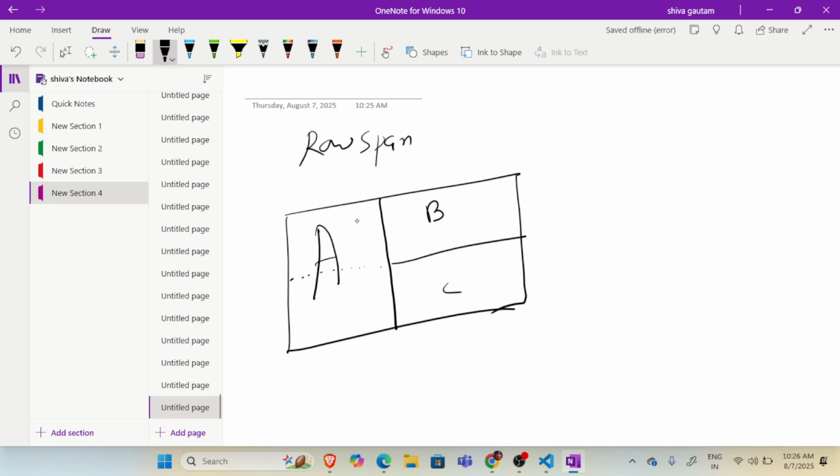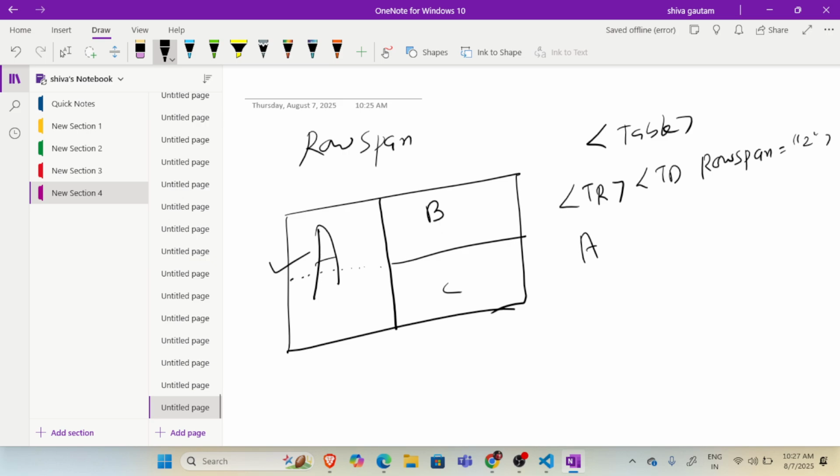When you draw the partial line, then automatically you can imagine that this cell is created by merging two different rows. Means this cell is a combination of two rows. That's why the A cell will be created by merging two rows. Okay, then we prefer rowspan equals 2. So how to draw this? First I will use the table tag, after that tr tag, after that td tag, and here I will mention rowspan equal to 2. Okay, that's it.